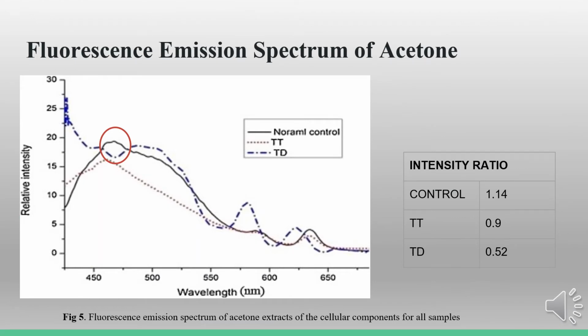In figure 5, we have the fluorescence emission spectra, which shows the spectrum of acetone cellular components, with the peak of control at 475 nanometer, circled in red, corresponding to the Raman band of acetone, in which biomolecules are suspended, while the other two major peaks at 585 and 635 nanometer represent the different forms of porphyrin in its basic and neutral form. And we can see from the curve that the thalassemia curves are lower, which is tabulated into a table which shows that the control is higher than the thalassemia trait and disease.